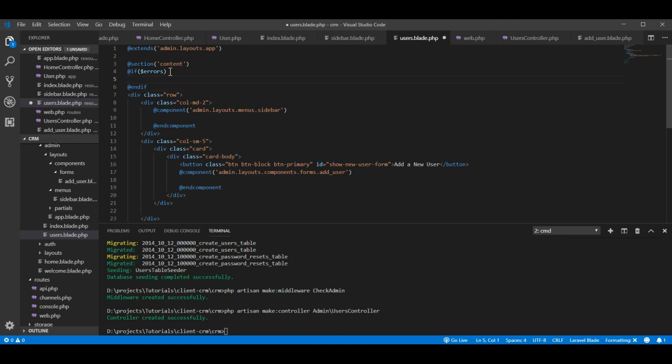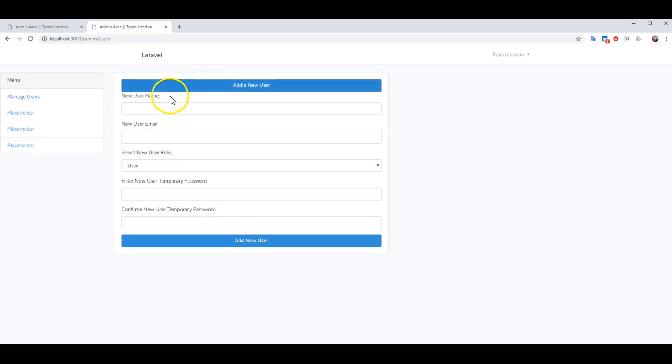And then the way we can show these errors is, if there's an issue, it'll just redirect back to that page, and we should be good.